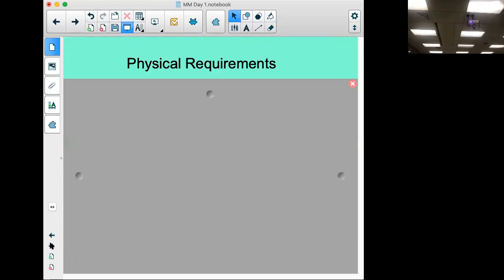Second thing we gotta remember, it's a physical requirement. What do you think we mean by physical requirements? Maria, what do you think we mean by physical requirements? Well, not talking about you, I'm talking about the material itself.